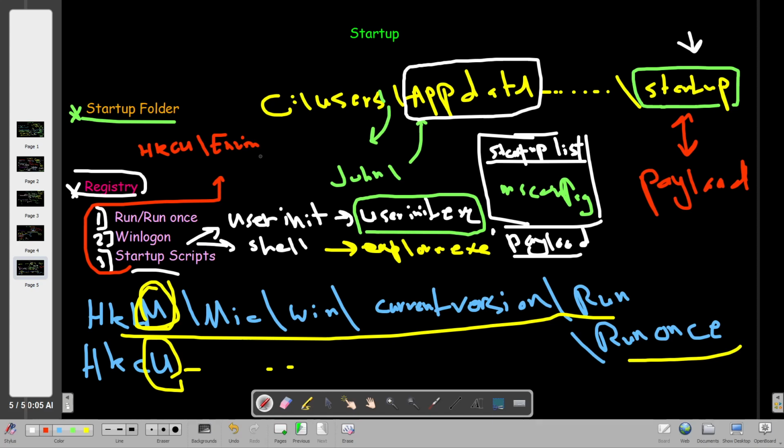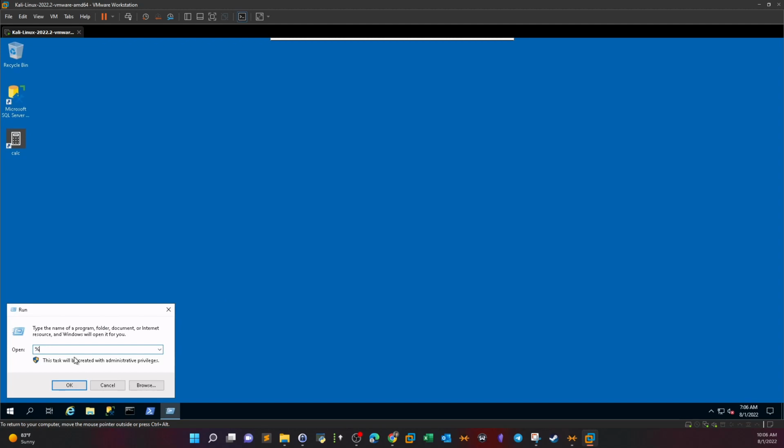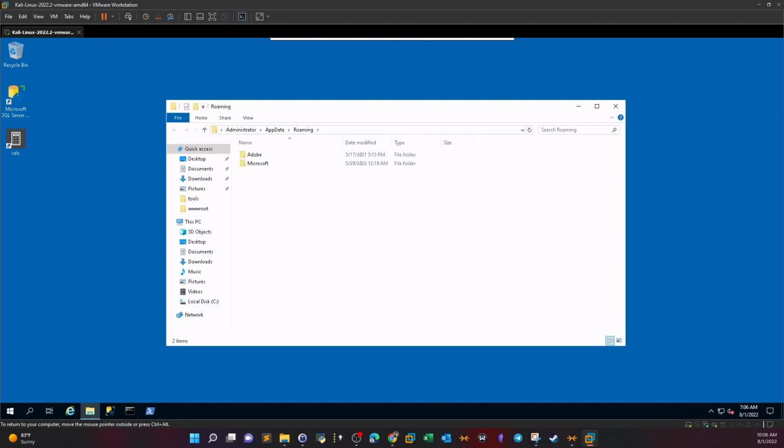All right, now let's jump to the virtual machine, the attacker machine, and demonstrate this in action. And check out AppData. Okay, so now, as you can see, we are under the administrator user.